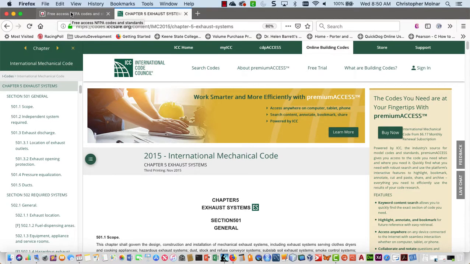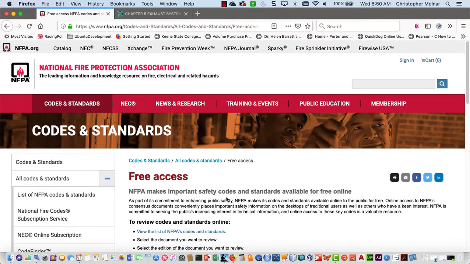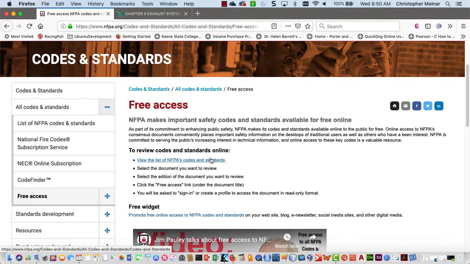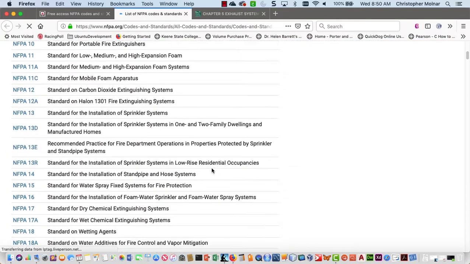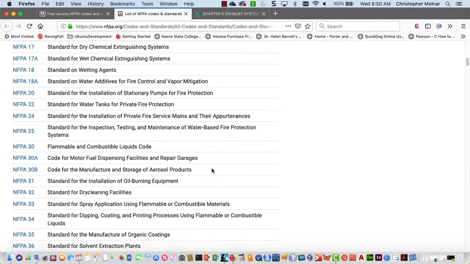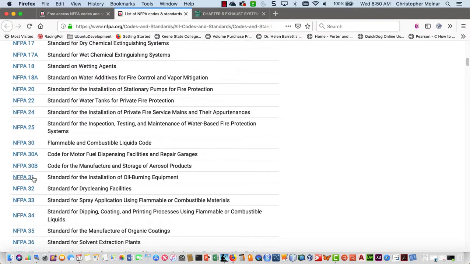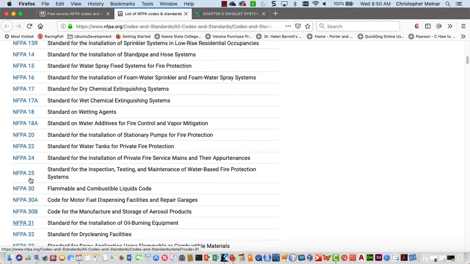So NFPA is a little bit different. Still the same idea that the free accesses are there. So I'm going to click on view the list of codes, because that's where we want to start. Let's say I want to learn everything about, let's go down here, oil burning. Let's do something different.